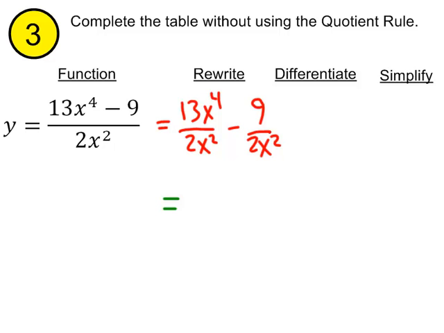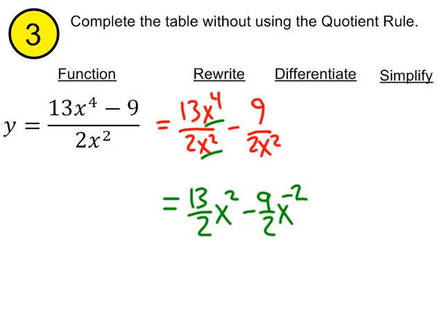That's going to be 13 over 2, and then x to the fourth over x squared will give me another x squared, minus, and for the purposes of deriving, which is going to be our next step, I'm going to write this as 9/2 times x to the negative 2. Again, looking a step ahead, knowing that deriving is right around the corner. So again, that was no calculus yet. That's still just algebra. That is still y right there.